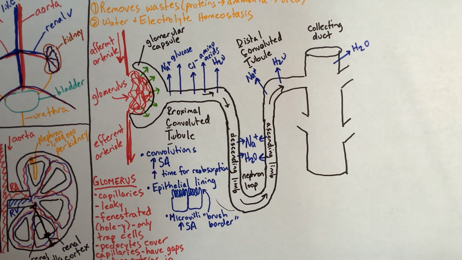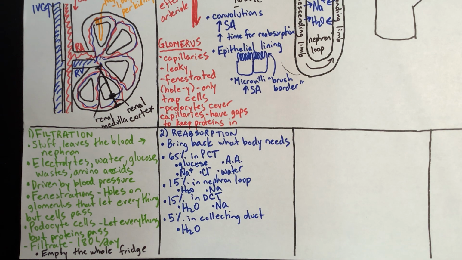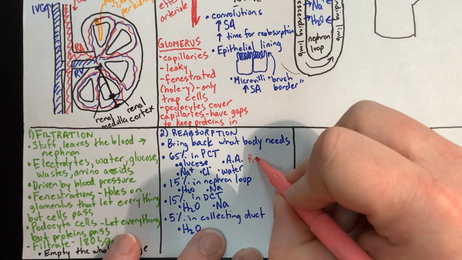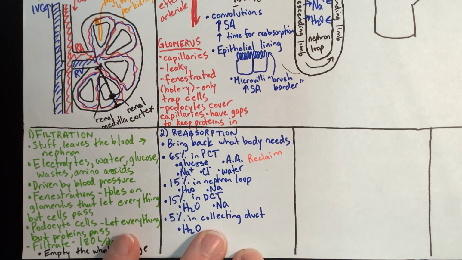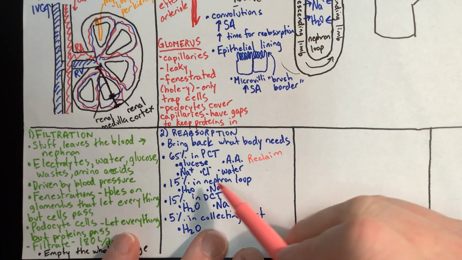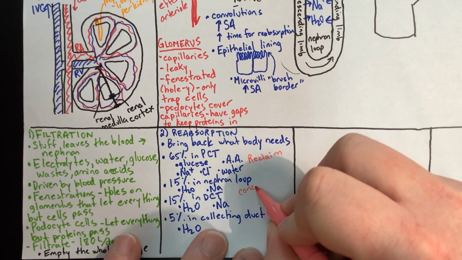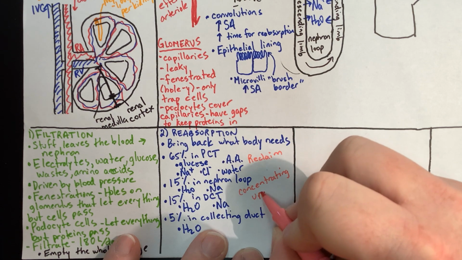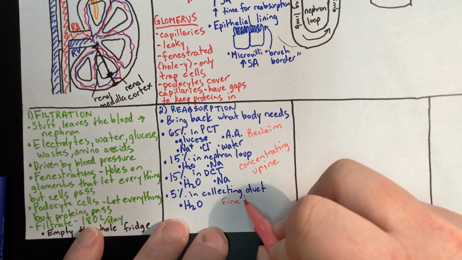All right, so if you think about what's happening in this reabsorption process, something that helps me think about this process is generalizing what's happening. So in this part, I like to think about this as the reclaiming process. These are like the really valuable things that the body wants back. And then by pulling out all of this water and sodium, this is really concentrating the urine. And then last of all, this is just like fine tuning.